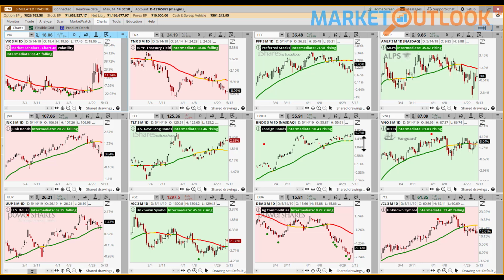Other things to be aware of on this 12 grid is that we did have a nice bounce finally out of ag commodities. You'll notice down below, ag commodities had a pretty nice move right there. But the bad news is it remains in a significant downtrend. So I don't know if I would be overly excited about this unless something starts entering into the news flow that suggests that China is going to come to terms with the trade deal and end up buying gobs and gobs of crops from the U.S. farmers that might drive prices higher. But right now that would be a bit of a Hail Mary.